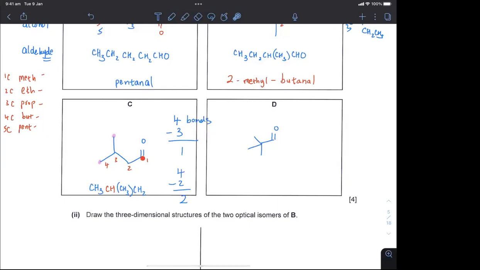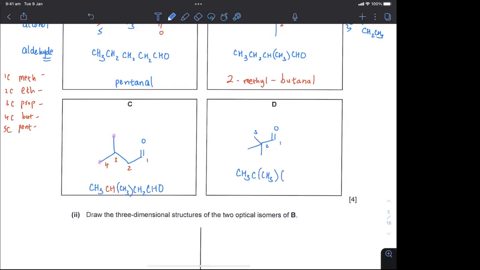So carbon forms 4 bonds, 1, 2, 3. There must be 1 hydrogen there. So it's called CHO at the end there. I've just written down the structural formula of this aldehyde, and I could do the same thing there. 1, 2, 3, so this will be CH3 there. There is no hydrogen there because carbon forms 4 bonds, 1, 2, 3, and 4. So this one is C.